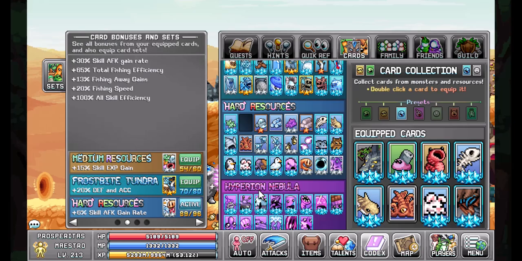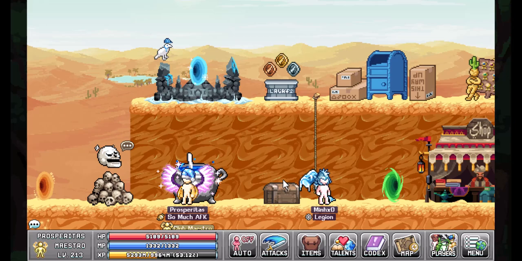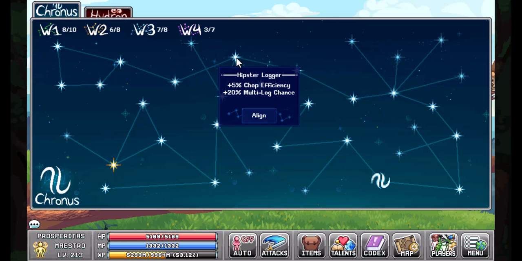And then I would come over into the Warrior Cauldron. I would grab the Sploosh Bloosh. That's going to take the place of what we were just doing, which was chopping. Then we're going to teleport back to World 1. We're going to switch out our star sign for the fishing star sign. So we're going to come on over. We're going to get rid of Hipster Logger. And now we're going to go to Pisces.